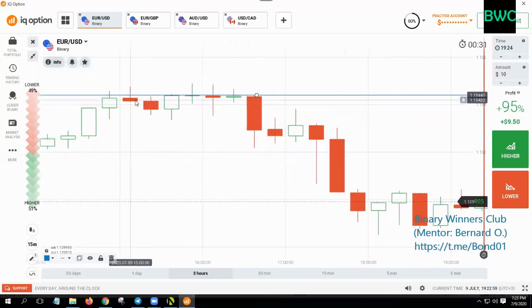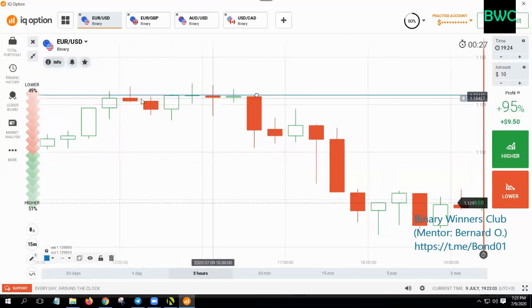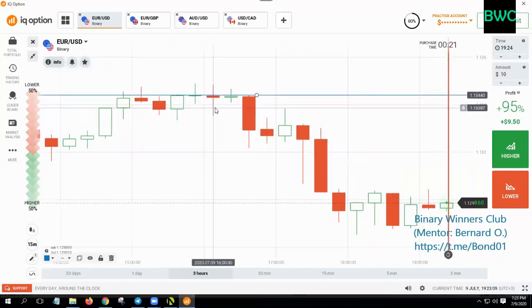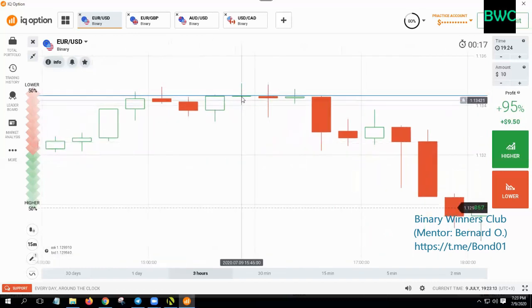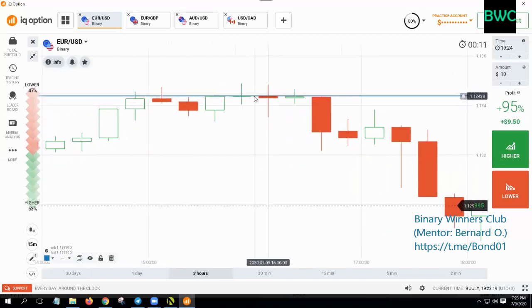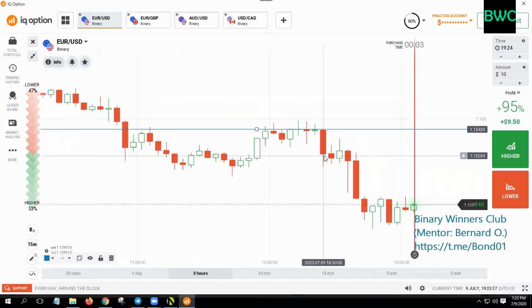So green, red, green, green, red, green, red. You see that? Until you have seen a second pattern, you can't draw the line because you don't want your line to cut through the bodies, like I explained. So when you saw this pattern forming, red, green, red, then you remember there was a green, red before. You use the highest body like that. Then the next thing you see, a green closing just at the body you put. Simple enough.